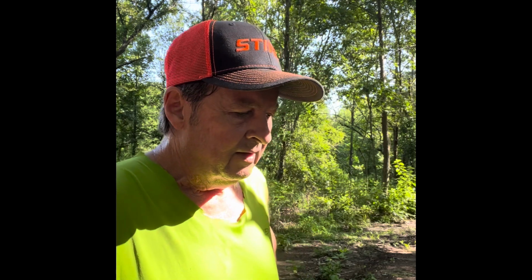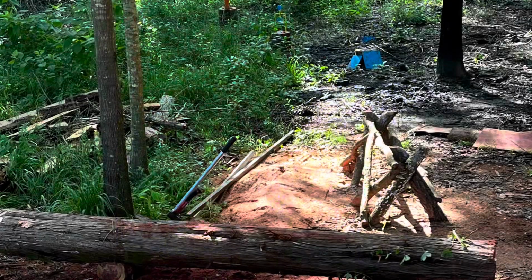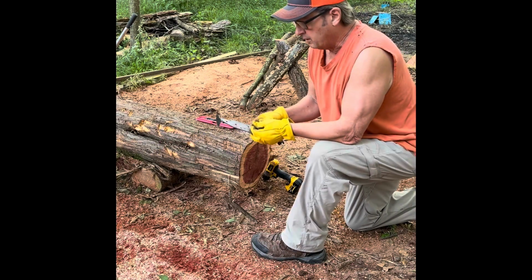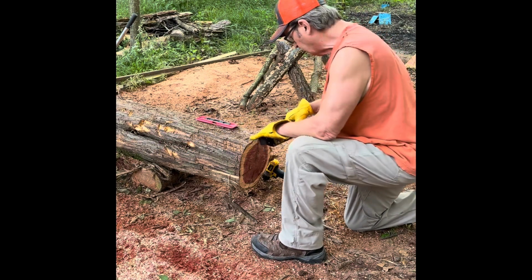I got to climb into it and delimb it and get it pulled out of there somehow. I'll figure out how, but I may not do it this trip. I think I've got all I can handle right here. That's plenty of lumber right there. Getting ready to cut this one up. Make some boards.